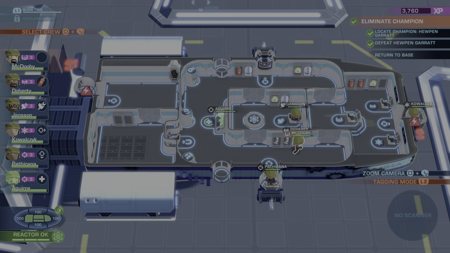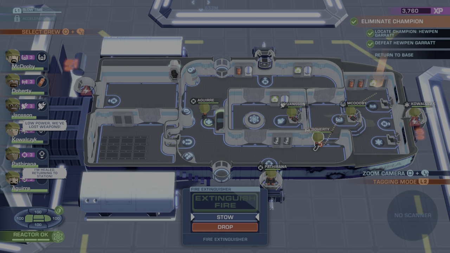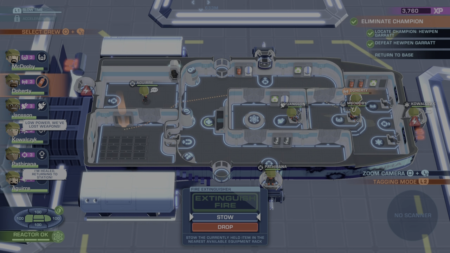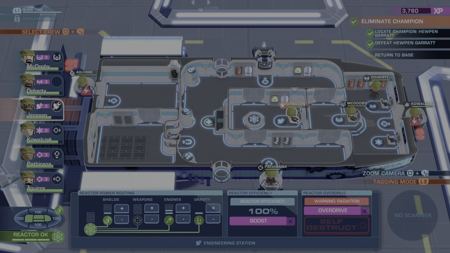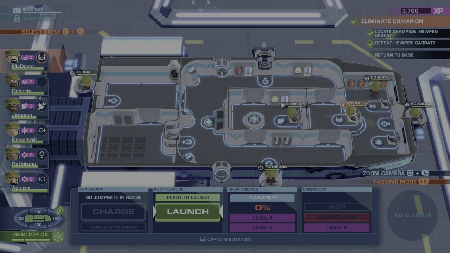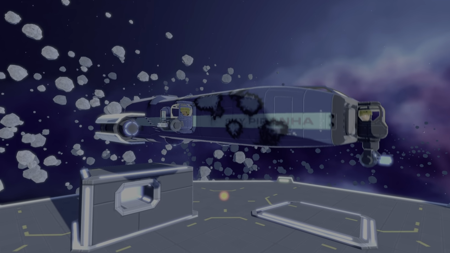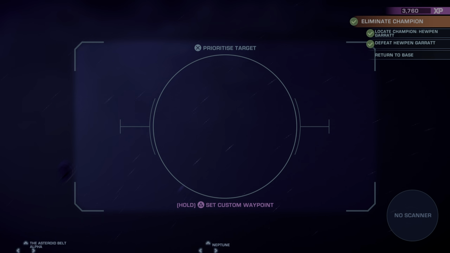Get back to your captain's chair. And you stow that. Then I think we're ready to go. Jansen, can you power up the weapons? Okay. And launch. It's time to go home.